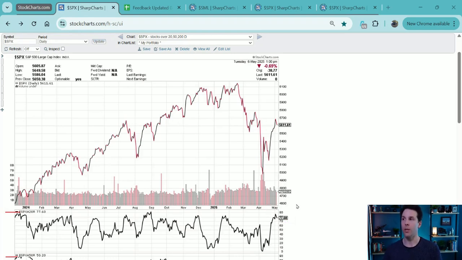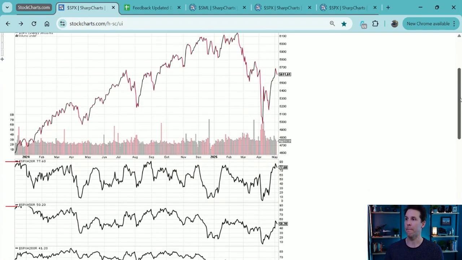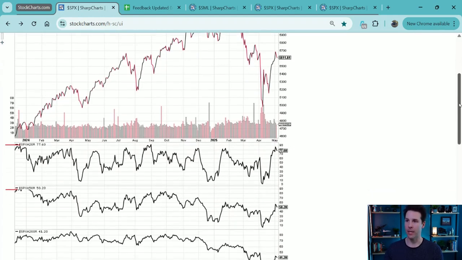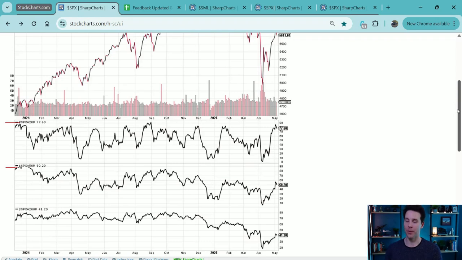And now I think we've got more room to the upside. We're going to have to see. We've got some economic data, and we're just in a very turbulent market right now. But basically, with the 50-day SMA Breadth indicator only at 50%, we could honestly go either way. The market is neither overbought, big picture, nor is it oversold, big picture. We are right in the middle. So all we need is the 20-day to kind of back off a little bit, gives a little bit of room. And if the market wanted to, it could go higher because this is not overdone.